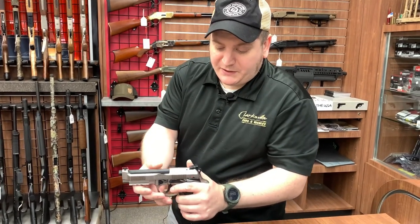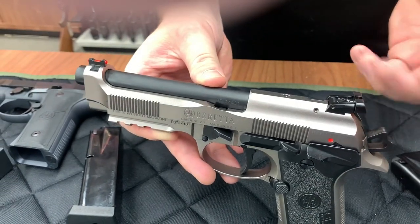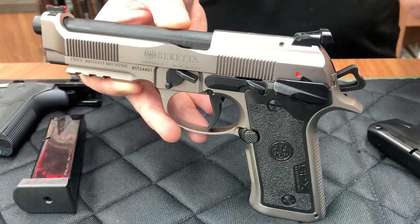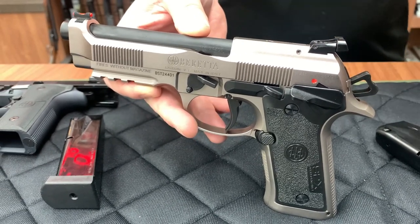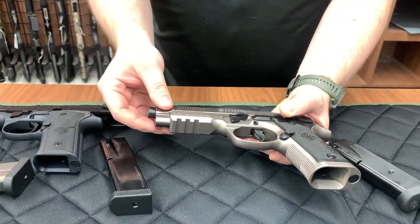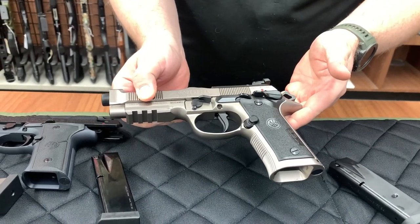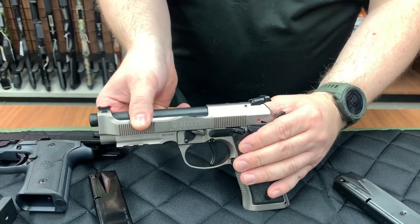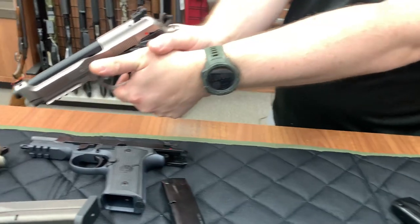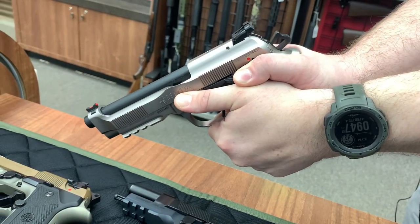I really like these sights — they give you a fiber optic front and a blacked out rear. If you notice, the rear sight hangs off a little bit, which gives you a longer sight radius. Keeping in mind that this is a competition piece slash range toy, longer sight radius is always a benefit. Going down to the trigger guard, it is rounded — not quite as flat, but still allows you to mount lights and lasers and actuate with your finger. The takedown lever is oversized, so this thing comes apart very easily. And for you competition shooters — gas pedal. I can keep this thing on target hard by pushing out with my thumbs and stay on target with it. That is a huge bonus in my opinion.